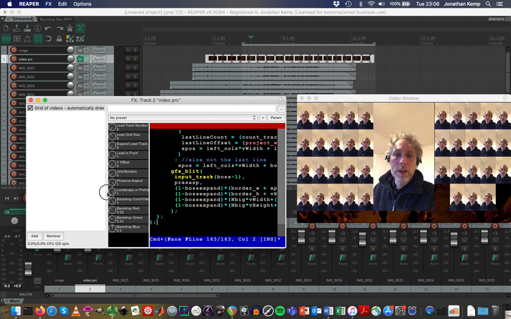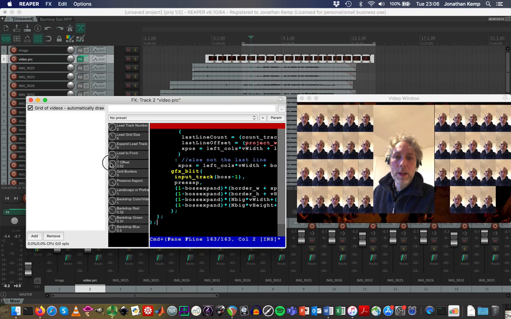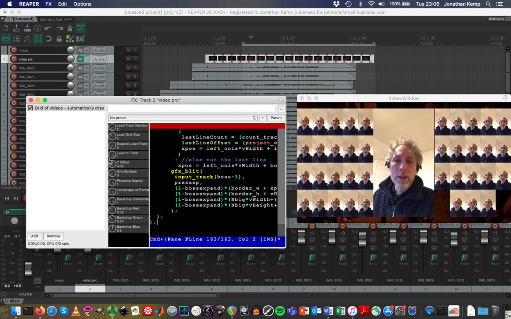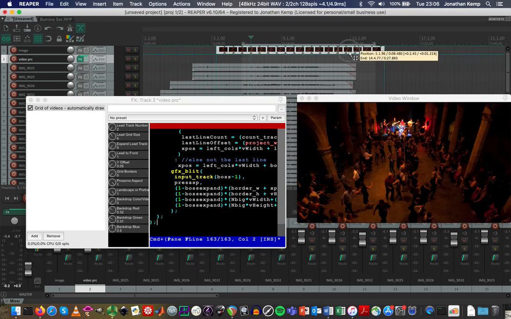When we bring down the grid border, to make this look optimally cool, we just bring down the Y offset a little bit, or bring up the Y offset to bring that video down centrally. But I think I prefer having it generally on background color instead of having this image here. We're already using the image there for something else.